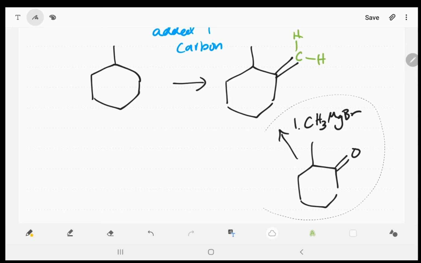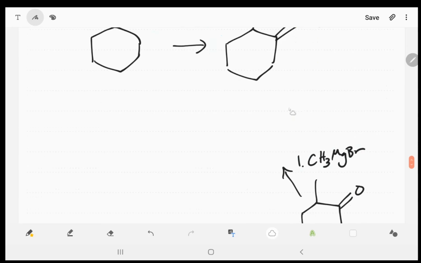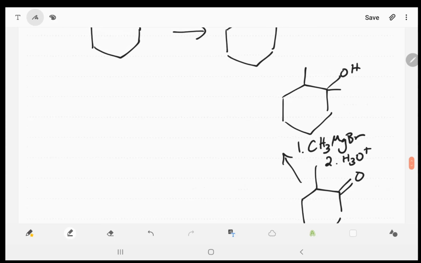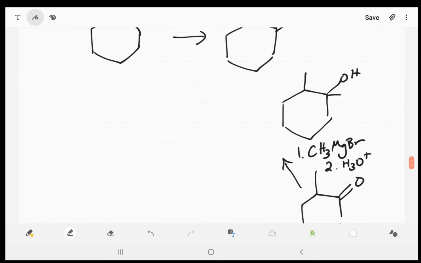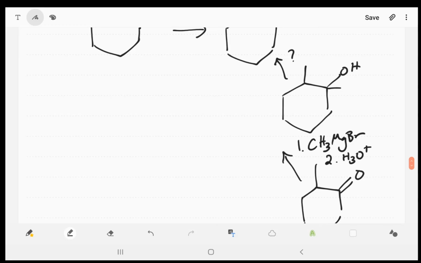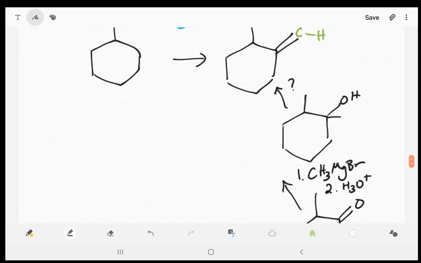Let's take this a step back. So if we had a Grignard reagent, it would give us this product, right? We would need to do an H3O plus, by the way, at the end. We would end up with the alcohol and our product here. How might we get that to turn into this? So starting from this ketone, use a Grignard reagent to add your extra carbon. Once you do that, you're left with an alcohol. How might we get this to form?